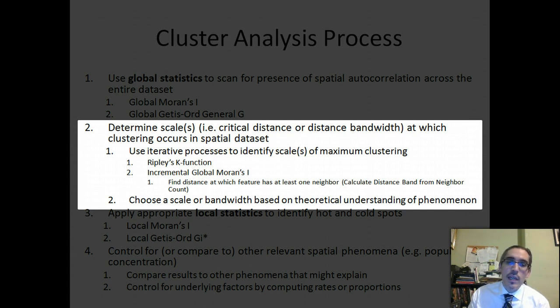Most of these statistics work by comparing any given feature to its surrounding features or neighbors. So the question is what qualifies as a neighbor or neighborhood. There's a couple ways to determine this. One is that you could choose that neighborhood distance or scale based on a theoretical understanding of the topic. For example, if we were talking about a form of disease and we knew the disease had a particular life cycle and could only travel so far, you could convert that time into physical distance as a way of defining a relevant neighborhood.